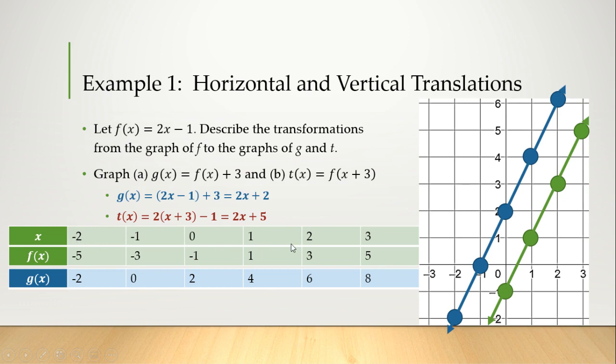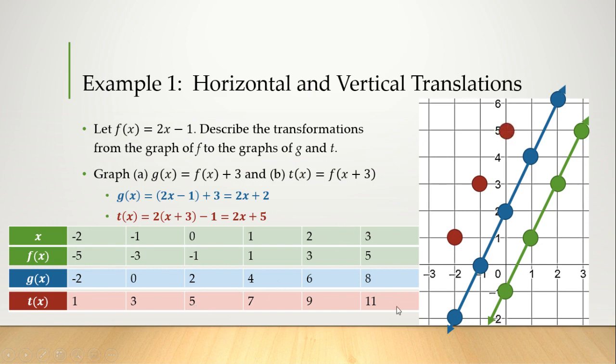I now put all of my x numbers into this 2x plus 5 to get these outputs. Okay, as a quick example, if I put in the 1, 2 times 1 is 2, plus 5 is 7. So when x was a 1, we see t of x was 7. Now that I've got all these numbers, I can graph my xy points. Negative 2, 1. Negative 1, 3. 0, 5. Okay, and those are about all that are going to fit. I can draw my line.